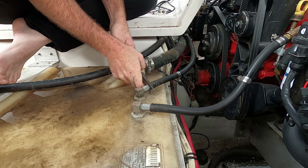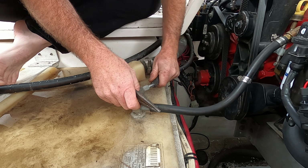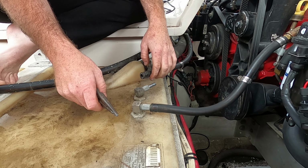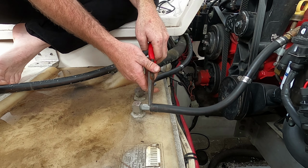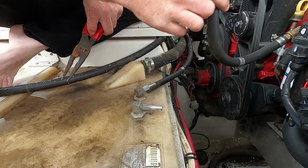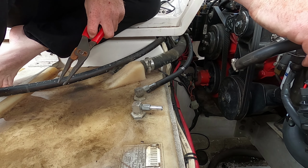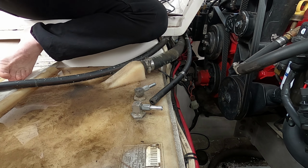Oh yes. No fuel came out. Okay. Okay, fuel came out of that one. Smells like good gas. Let's see if I can just turn this a little bit.